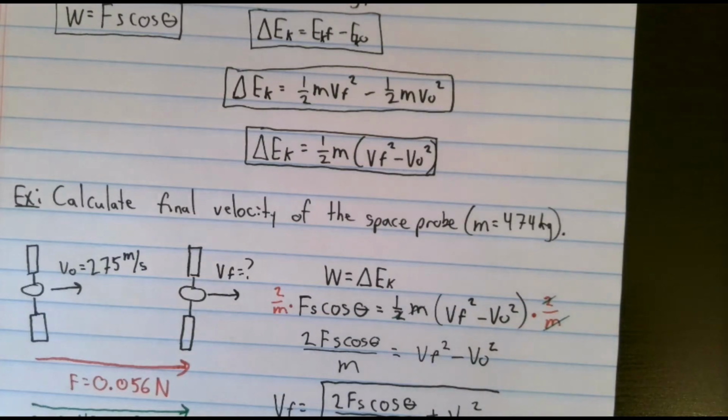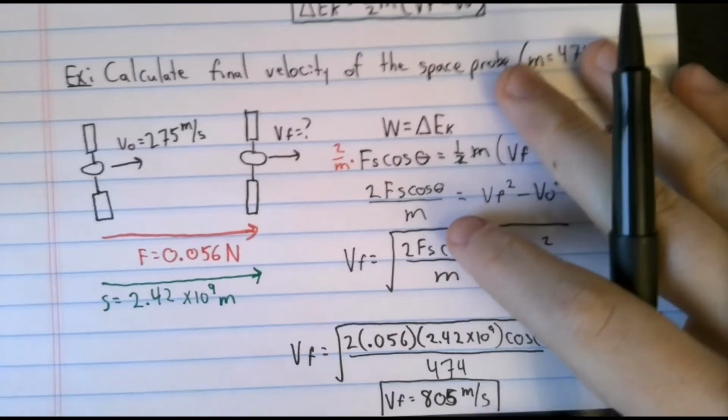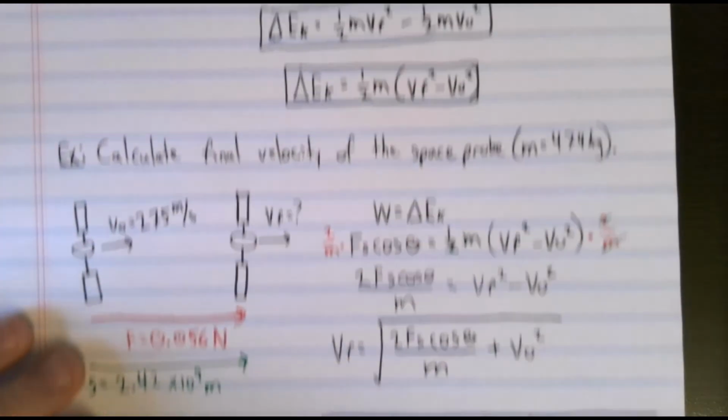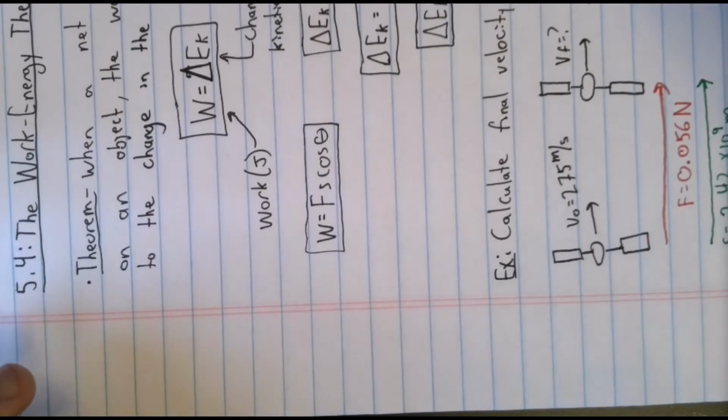Okay. One more example for the work energy theorem. Remember the point of the day. The work done on an object causes a change in energy. In order to change the energy of something, you need to do work on it. And sometimes that energy will change into potential or other kinds of form.